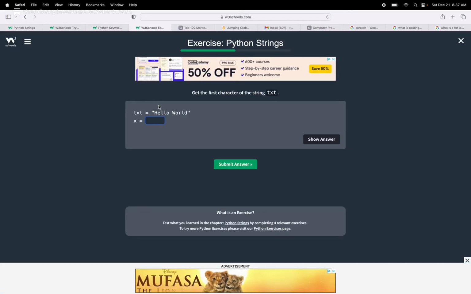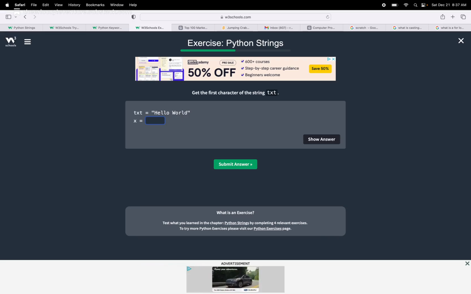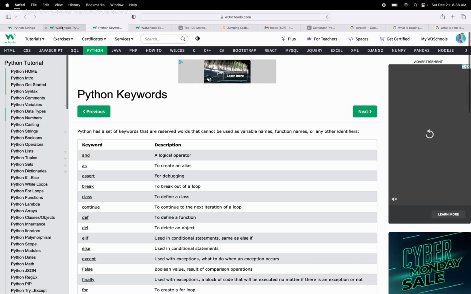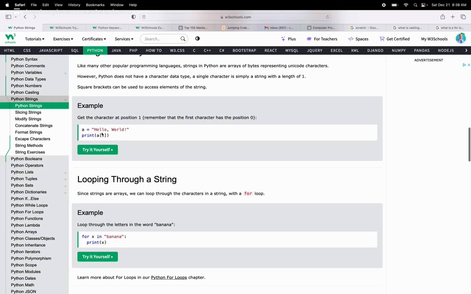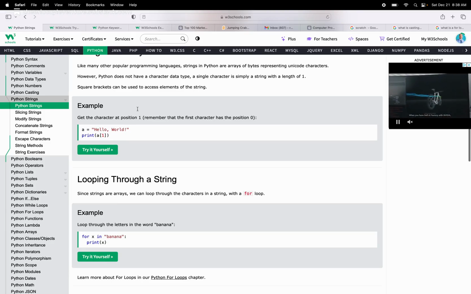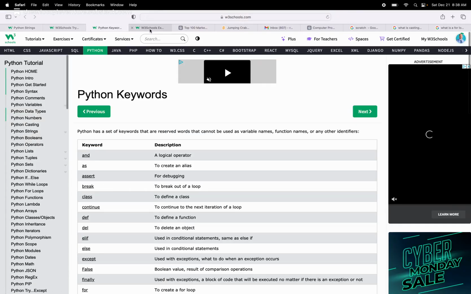All right, so this one I'm going to go x equals, should be text, whoops. And then you're going to put a bracket, and then, no, let me double check that one. That was really interesting. It's been a while since I've seen that one. They're using print, so text, and then you're just going to put, no, you're just going to put the number 1 in the bracket. That should be it. Okay, I just wanted to make sure I had that right.